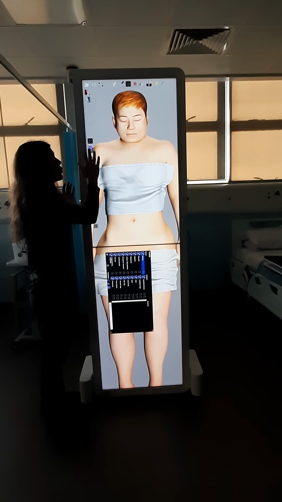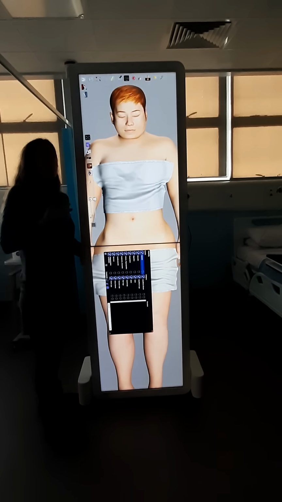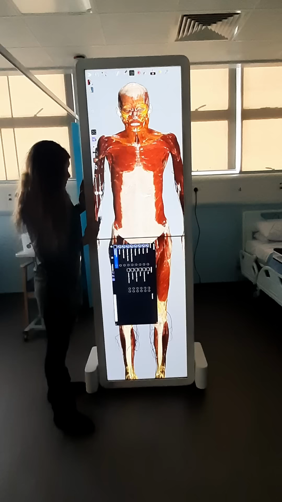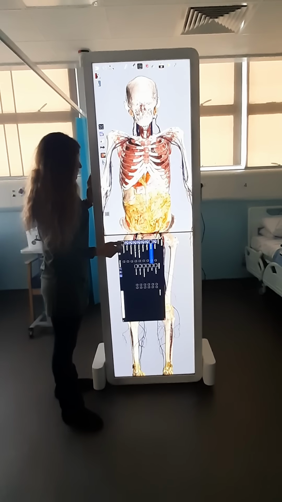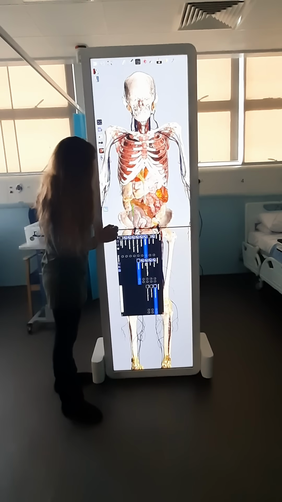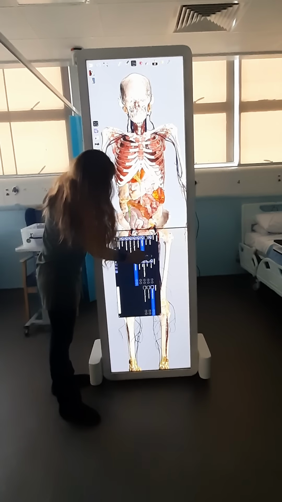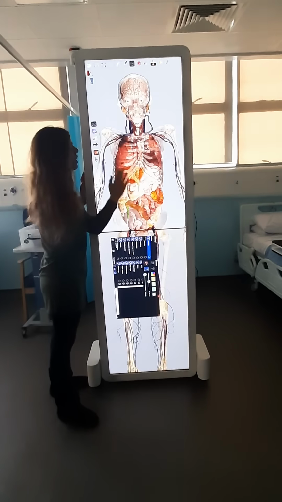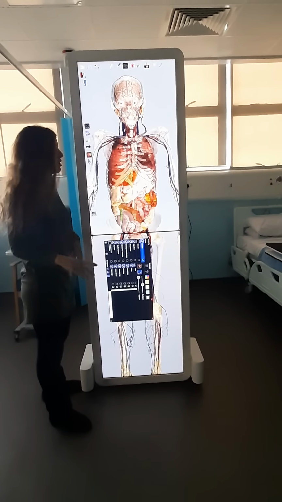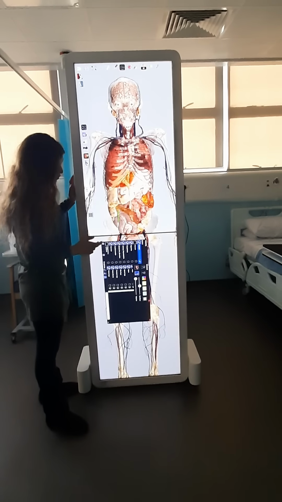So again, I always like to start off with the whole person, because what I find is that that really reinforces the order of where things are within the body. So we first of all get rid of the skin, then we get rid of the muscle, get rid of the peritoneum, and then I'm really going to highlight that liver there. So again, I like to make bones translucent, because we all know where our own bones are. So it's really good anatomical positioning for them.